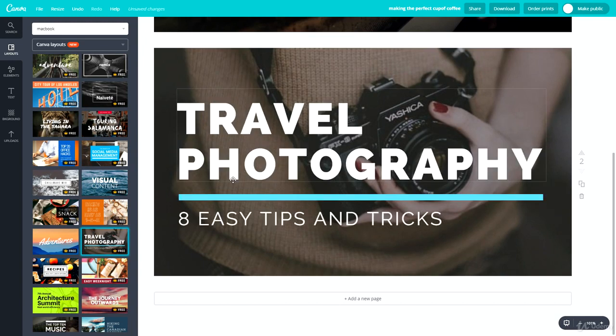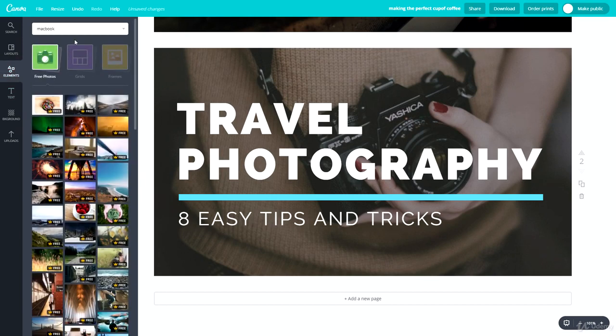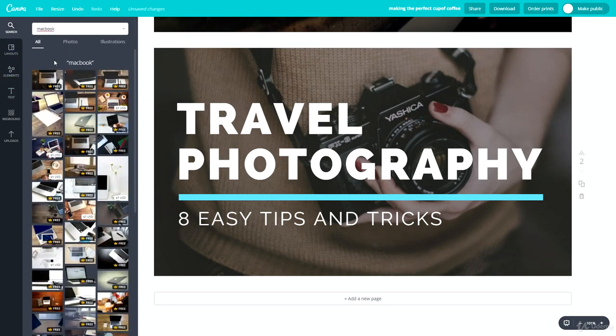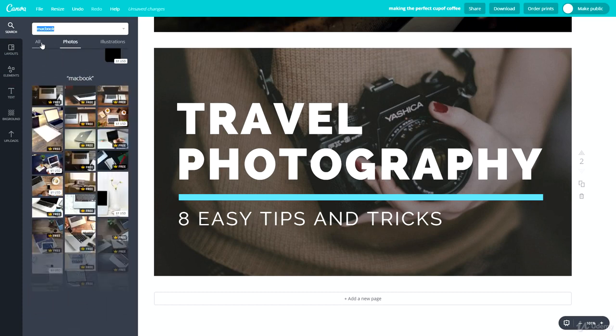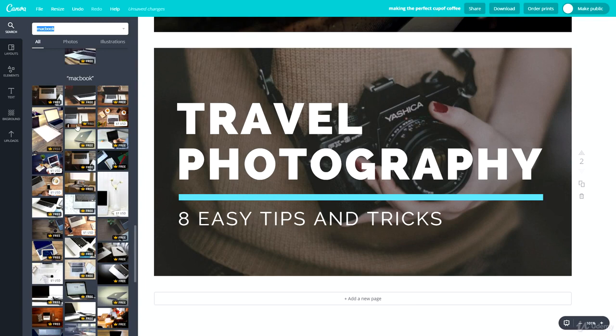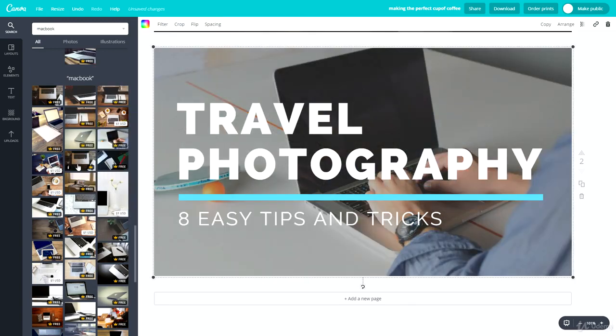And then all you need to do is change the background image by going to elements and then picking the image you want to pick, or by searching for the image you want, like so. And you can make it so it's just illustrations that comes up, or just photos, or everything. So that is awesome. And then of course, once again, just drag this image in and you have the new image on there like so. So I'm going to drag in this image just here.